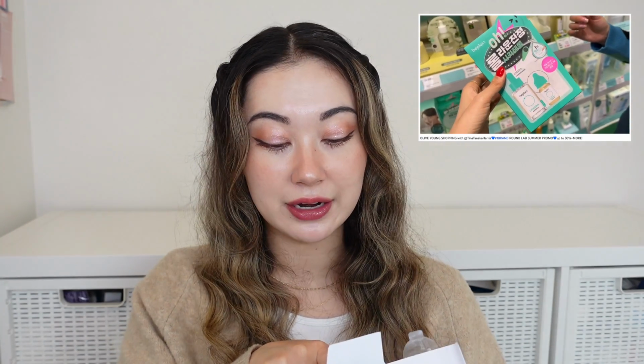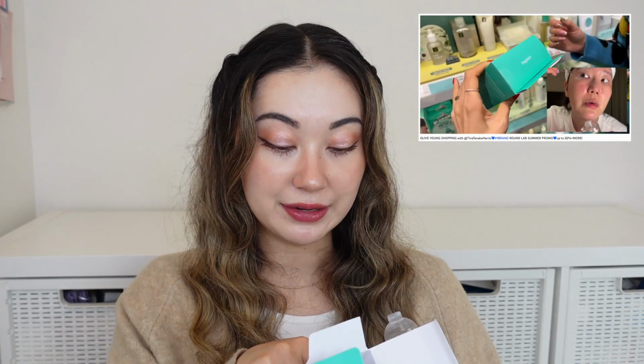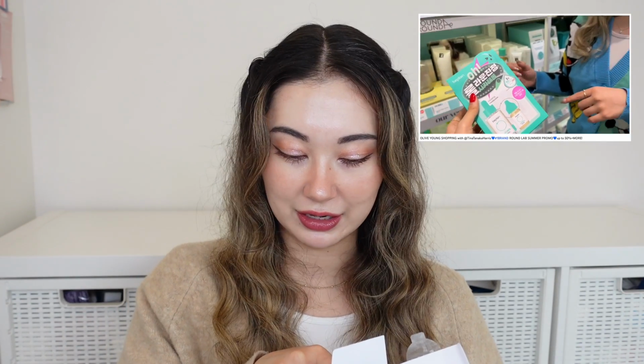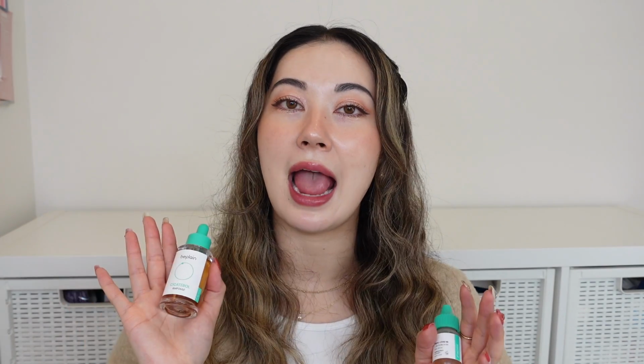A set of concentrated calming ampoule that helps relieve troubled skin with the highly effective beplain exclusive super ingredient and oil controlling LHA. Oh, it has LHA in it as well. It does say that it's good for acne prone skin. If I'm not using a vitamin C or retinol or anything like that, I try to layer a calming, soothing serum in my routine lately just to make sure everything's chill.